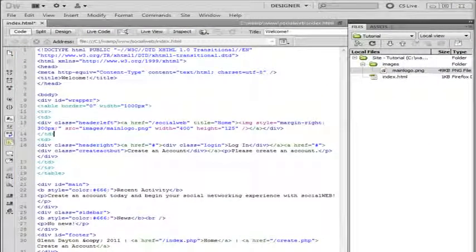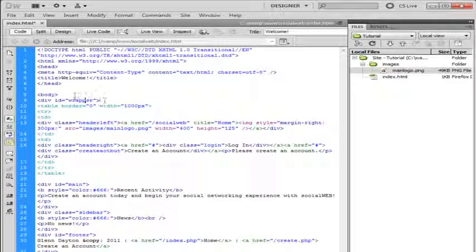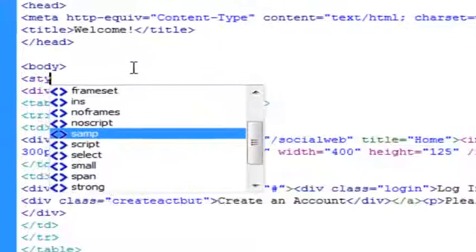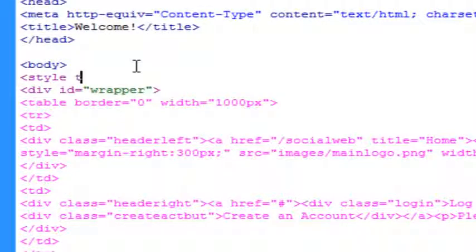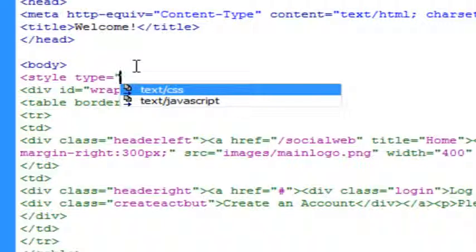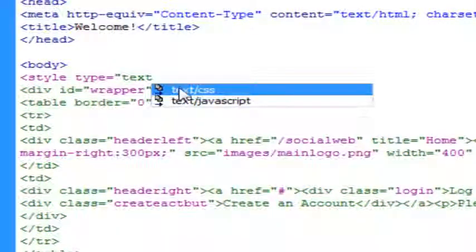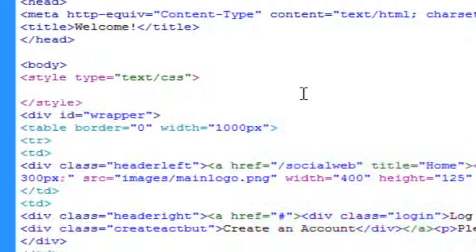Let me come back up here for the actual CSS. So now we're going to be manipulating these IDs and classes. And for this, usually when I design HTML pages, I like to put my CSS directly into the page so that I can easily manipulate it. And once I've made all the changes that I want to the HTML, then I can put the CSS into an external style sheet and reduce load time. So you don't want to have to load the CSS every time a person loads your page.